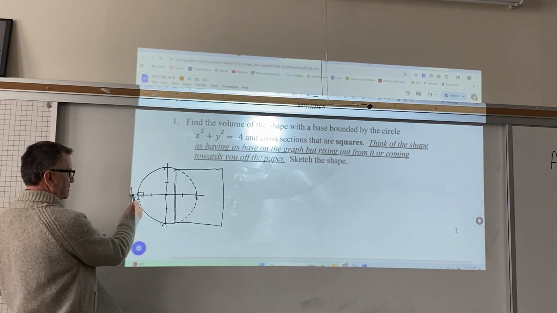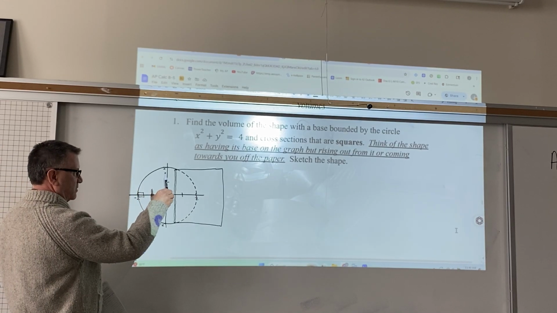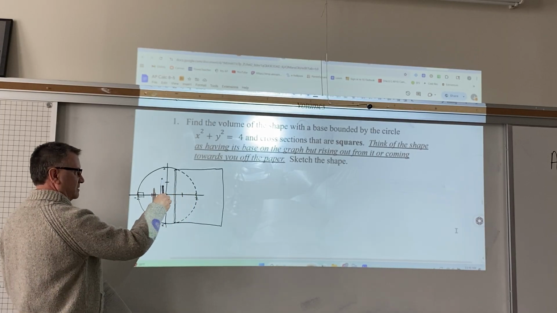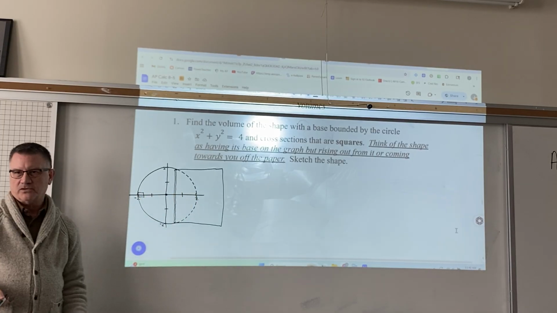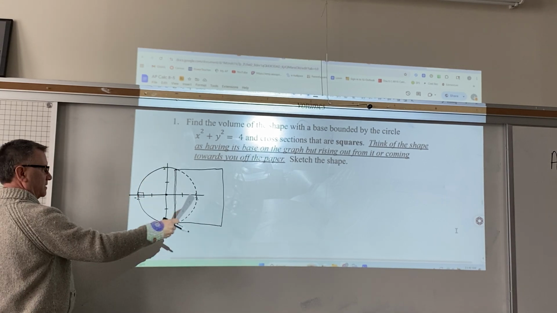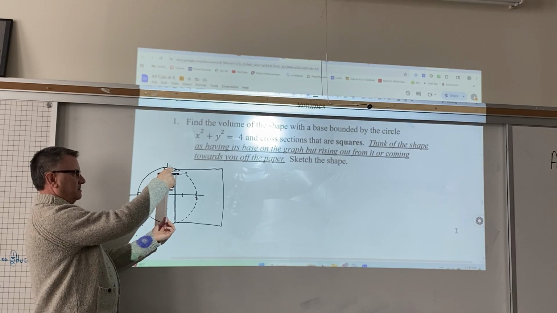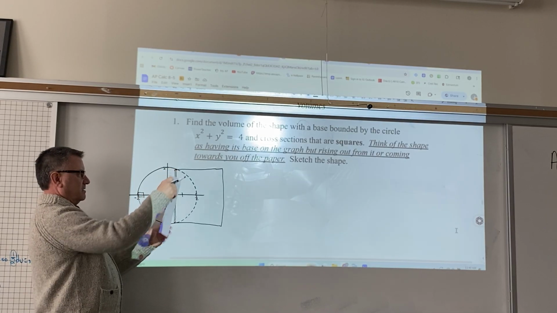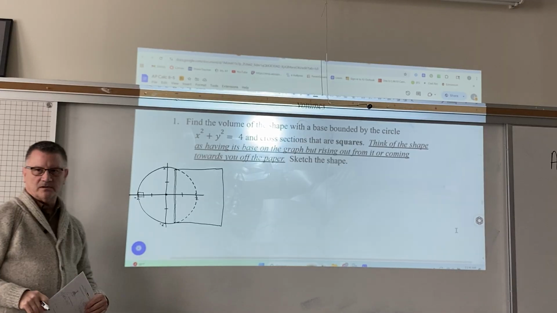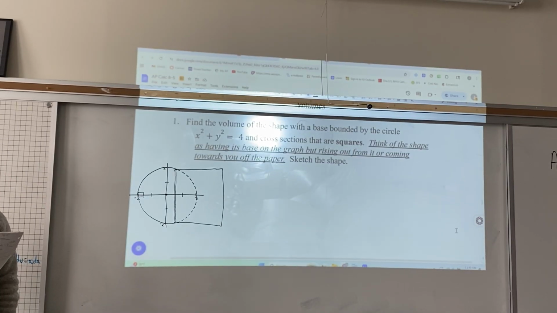That shape is gonna come up here and have this biggest square right here and then come down here and have the smallest squares. It's gonna be a cool shape. So the biggest square on here is gonna be right here. And then they get smaller as you get. Got real small squares. Okay.